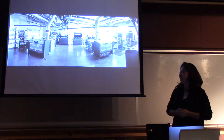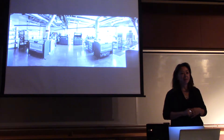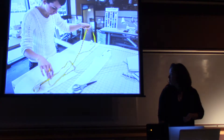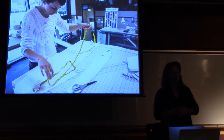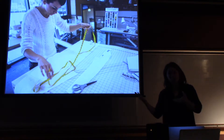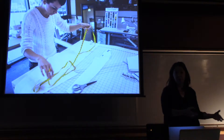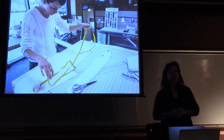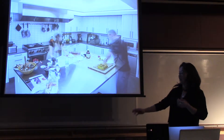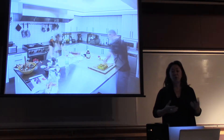Laser cutting is something we also provide, and of course the buzzword — I don't know if it's still a buzzword — 3D printing. We do a lot of 3D printing at Pier 9. Textiles is also a big part of our workshop. We believe you can machine a really beautiful chair, but you still need the cushion to sit on. The world of wearables is a big space right now, so we do a lot of work in the textiles area. And one of my favorite rooms is the test kitchen — a space for us to cook together and experiment with food projects.